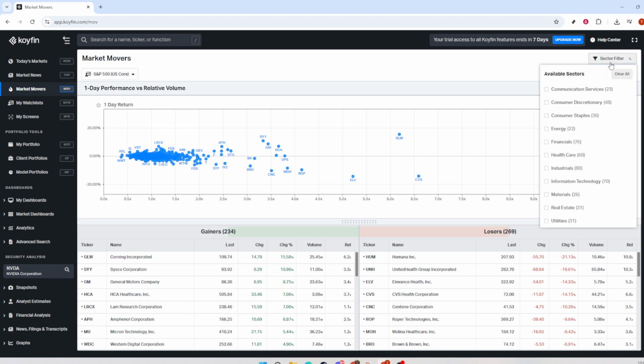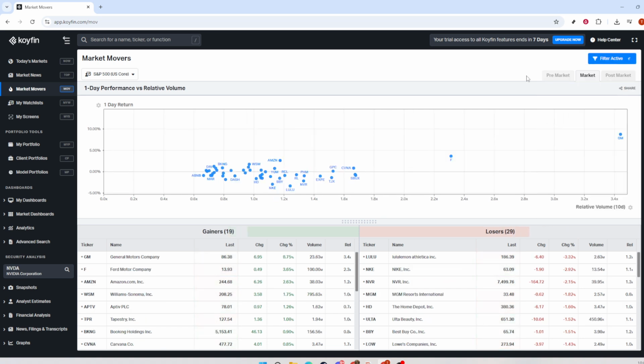You can isolate a specific sector, like consumer discretionary, to remove noise and focus on peers that tend to trade together. If you prefer to analyze funds rather than individual stocks, adjust the universe to include only specific ETFs. Narrowing the dataset this way makes patterns easier to see and reduces the chance that a single outlier overwhelms your view.